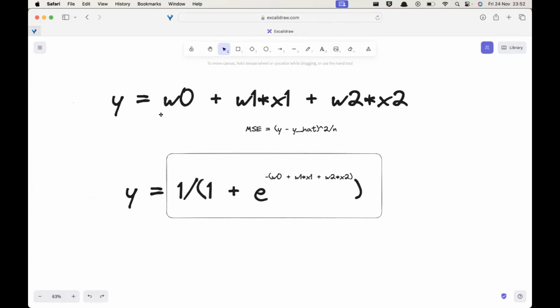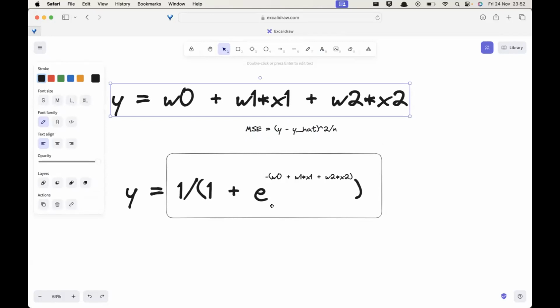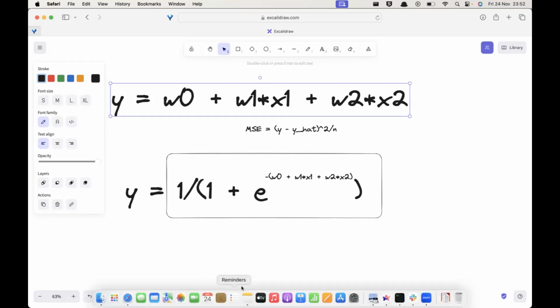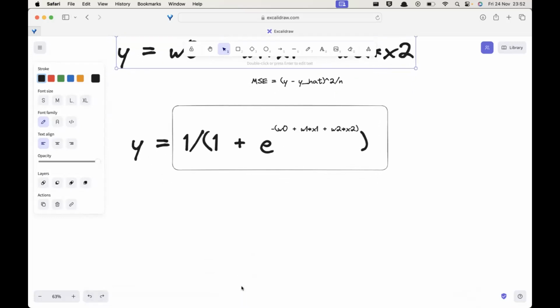Now we are doing the same thing, but we are putting it into some logistic function so that this value, instead of being unbounded, is bound between 0 and 1. Here it is curve fitting to a line. Here we are curve fitting to an S curve. That's it. And what would be the error function here? Now we will talk.